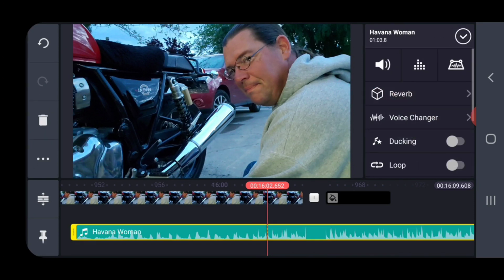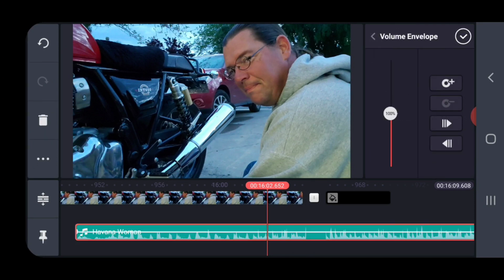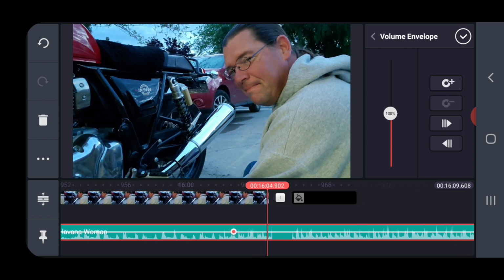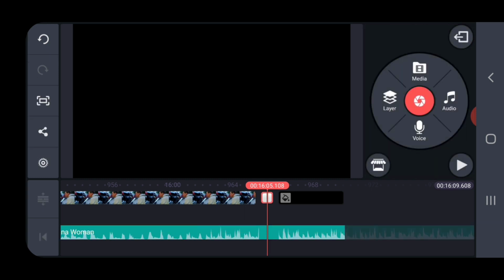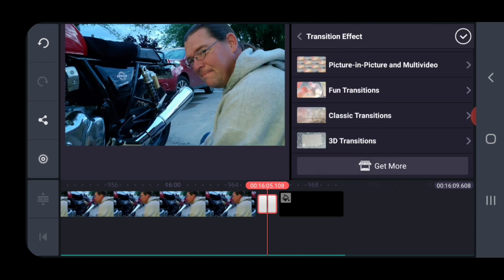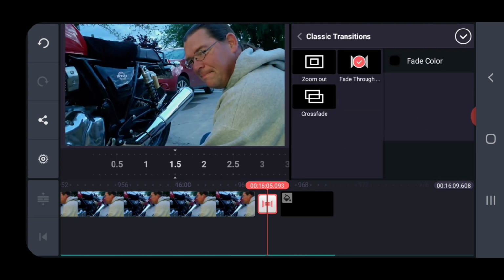Okay, right there. Sound envelope. I'm going to pop that. And right to the middle of that, I'm going to pop that one. And it's off a bit because I haven't done anything with this yet. So let's go ahead and get that taken care of. Classic transitions. I'm going to do my fade through.